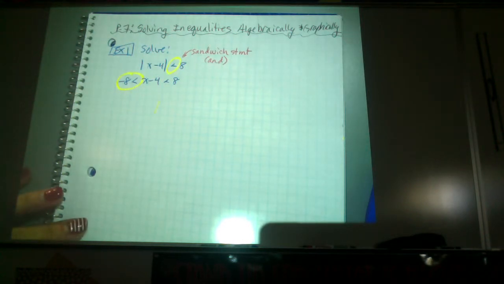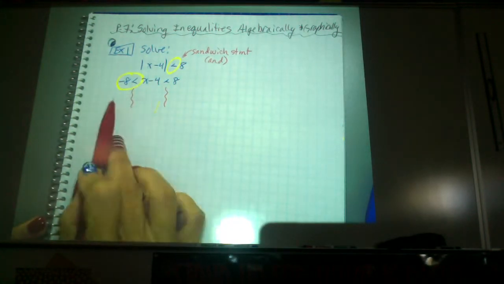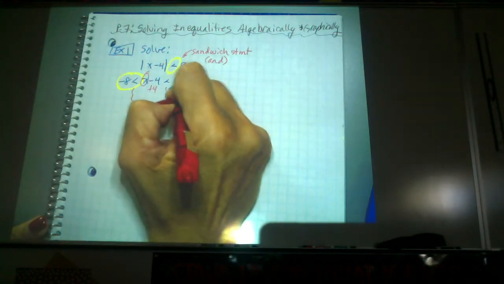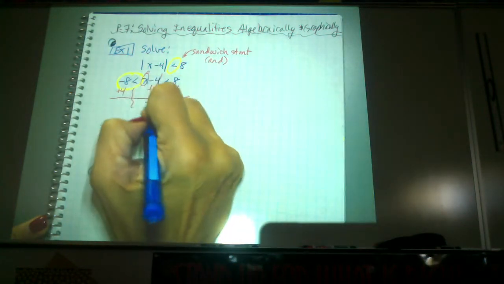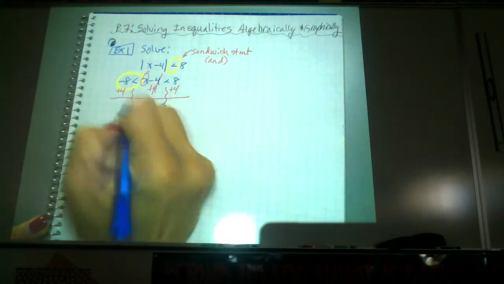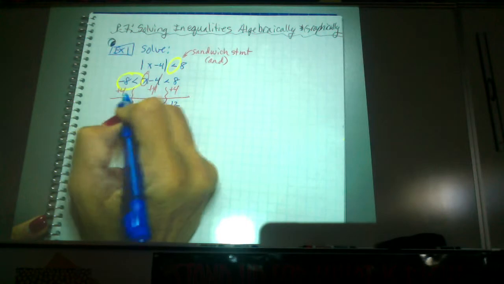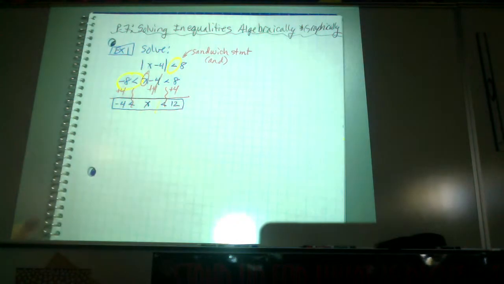All right, so let's go ahead and solve this. There are actually 3 parts to this inequality. There's a middle, a left, and a right. My goal is to solve for x. So what do we do to all 3 parts? Add 4, add 4, add 4. So I end up with an x in the middle. My less than signs did not change because I did not multiply or divide by a negative. I've got a 12 on the right and a negative 4 on the left. So algebraically, this is my solution. X is less than 12 and x is greater than negative 4 is how that's read.